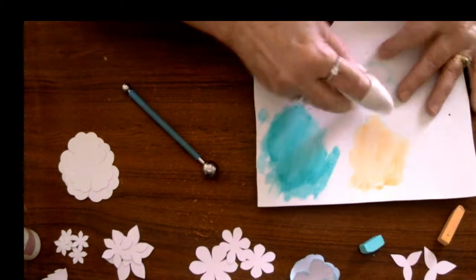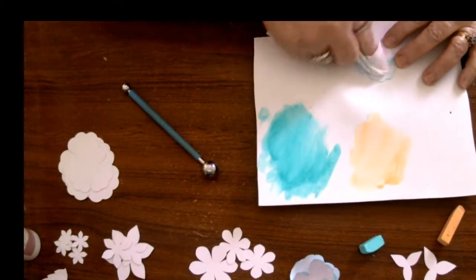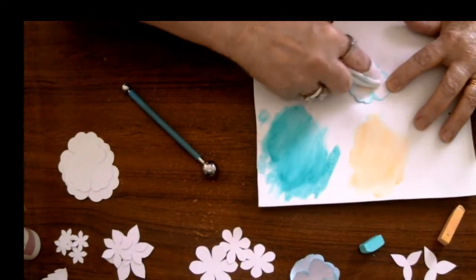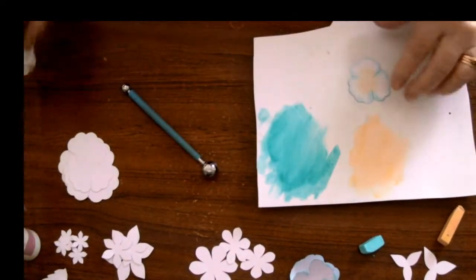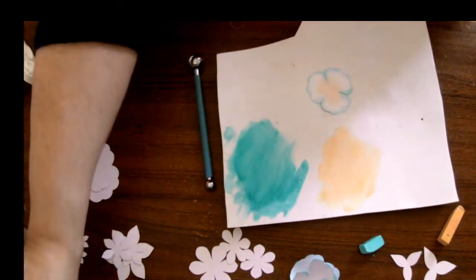I'm just putting a little bit of, it's a cream colour in here. Okay. I might just give it one more spritz.